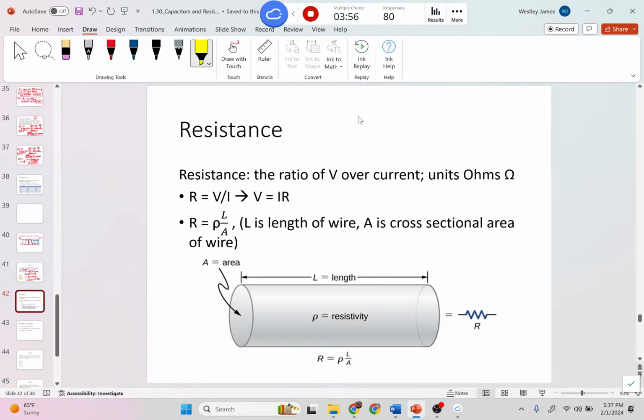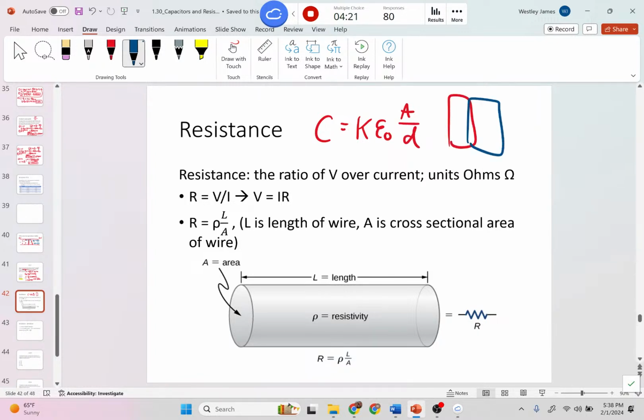So now we're going to introduce something called resistance. And this is kind of analogous to capacitance in that it is purely based on what the thing is made of and the shape of it. So remember capacitance? The capacitance of something purely depended upon whether there was a dielectric and basically the size of these plates. Resistance, same thing. It purely depends upon what the wire is made of, what my cross-sectional area is, and how long my wire is. Okay?